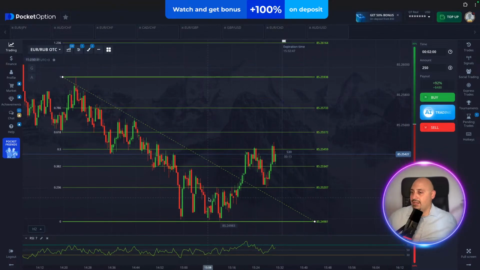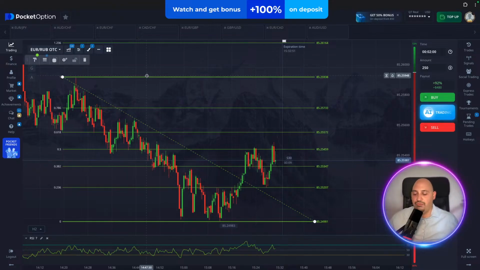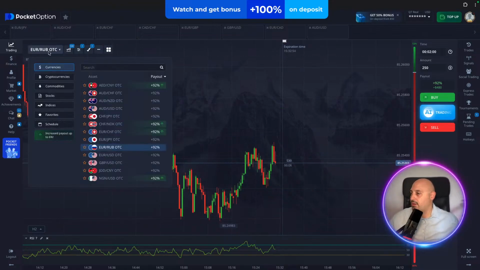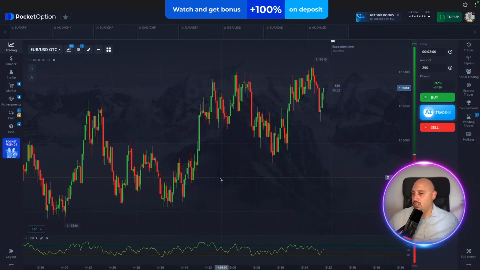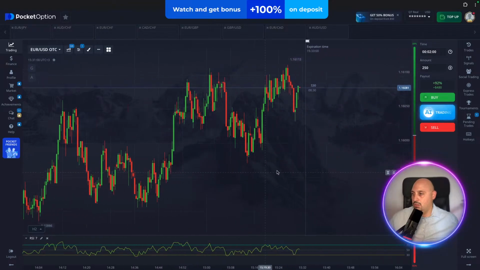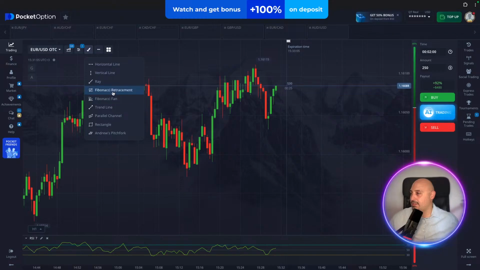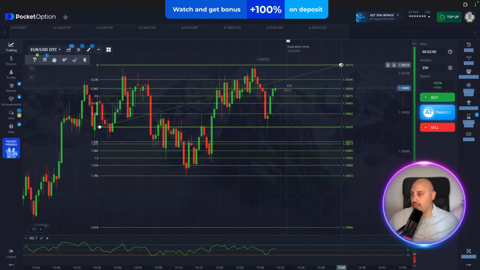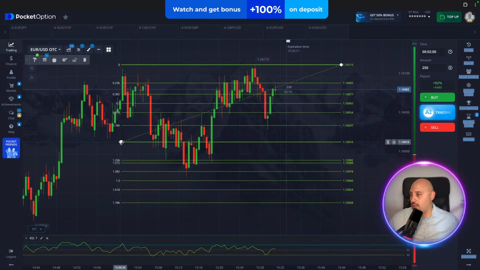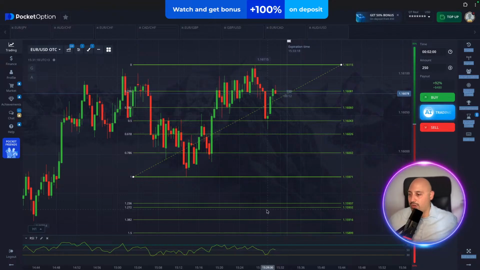So in this particular case, it's not the perfect example for me to show you guys, so we can move to another currency pair. Euro USD, OTC, what do we have here? Okay, this one seems good, but I think that we already missed it. Let's see. Fibonacci retracement. My zero, since it's an upward trend, I'm going to put it over here, and then I'm going to put it right over here. So it seems that we've already touched my 50. We nearly touched the 61.8.